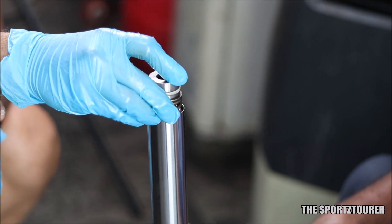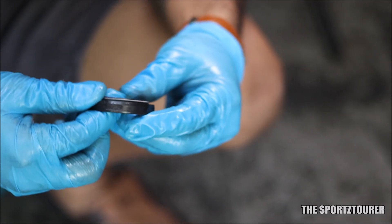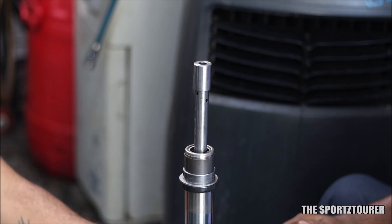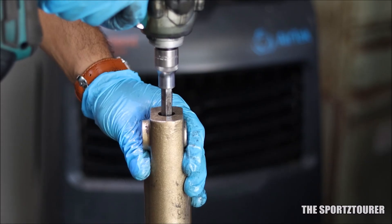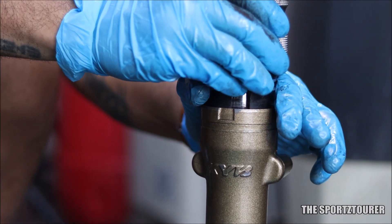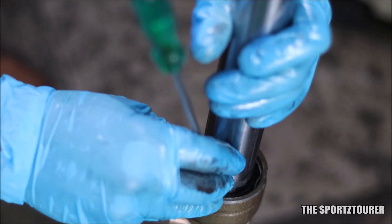With all the parts ready and clean, assembly started in reverse order of disassembly. The new oil seal was already procured by Unleaded Care, which was a big relief. A thin layer of fresh grease was applied on the seal surface — this trick helps with easy installation of the seal. The new seal was slid down from the top of the inner tube. The piston assembly is already in place, so we can bring the outer tube back into position. The 8mm hex bolt has to be secured at the bottom of the tube. I always appreciate the use of the right tools for jobs like this, such as the fork seal installer to install the seal into its slot. The seal installer makes the job so easy and is safe on the new seal compared to the screwdriver and hammer method. Once the oil seal was set into place, the snap ring was installed back into its slot, followed by the dust seal.